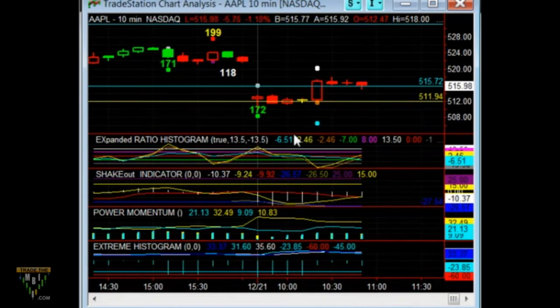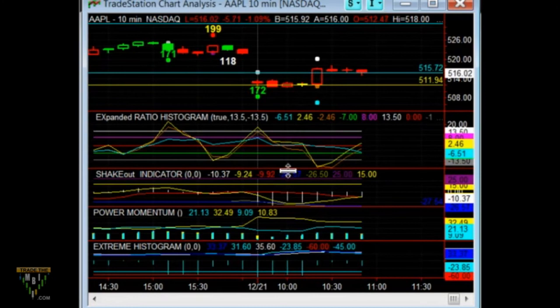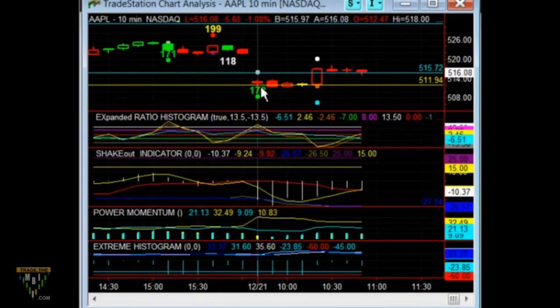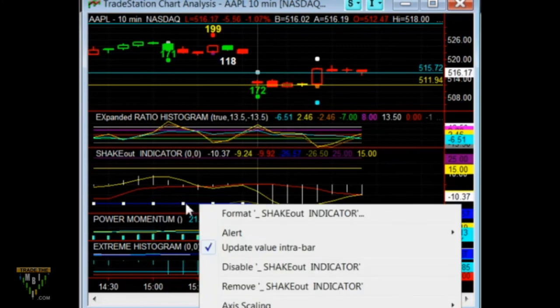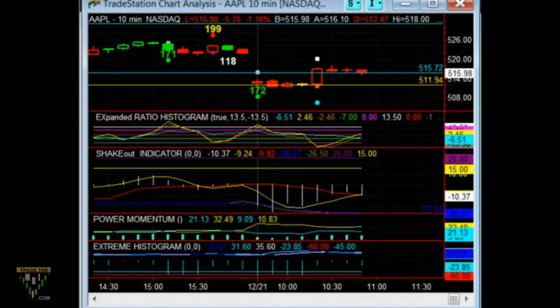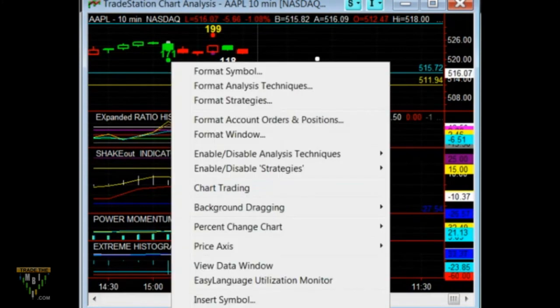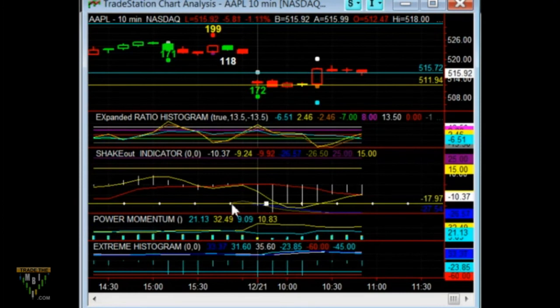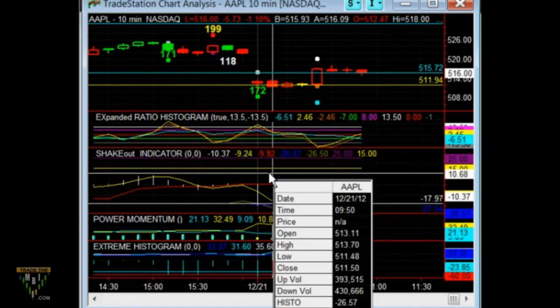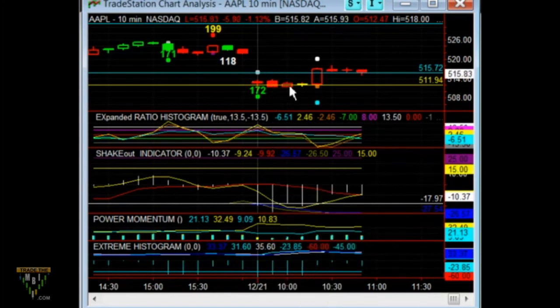Let me enlarge. We don't need to see price as much, so let's improve our shakeout reading. And you can see back here that when the red dot came in here, we were declining on our shakeout value. And I'll turn the color of that one. That's my blue line. I can't change that one. I have to get a new horizontal line inside of the actual indicator. That'll make it easier to point it out. Okay, so right here, we dipped to about a minus 26, and then in the next bar we had just a tiny move, and our shakeout moved up significantly. So you went from minus 26 to a minus 17. It showed you there was accumulation taking place in pretty much a flat price movement. So these guys were trying to buy up everything they could along this route, and then boom, it pops.